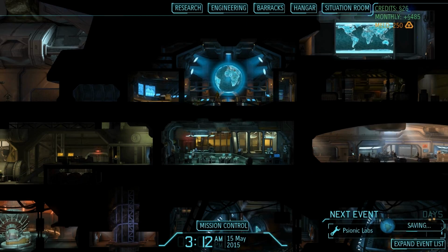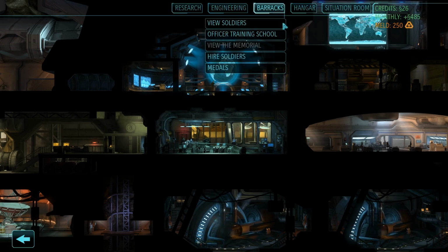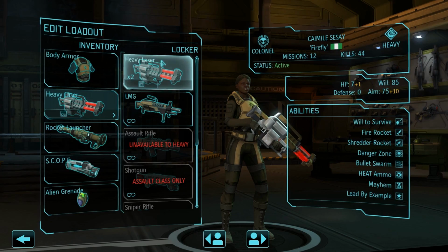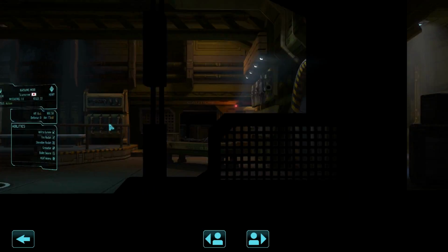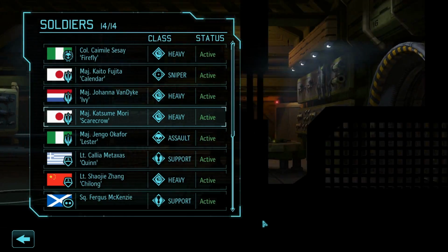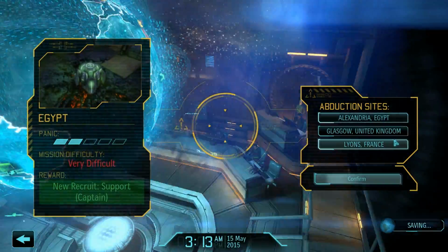It's 15 days into May, which means Xcom base defense is coming within the next 6 days, more likely sooner than later. So it is absolutely essential that I keep my soldiers stocked with the best gear that I have, meaning I need to give my heavies their laser rifles right now. I should have done that before. Unfortunately, that was a mistake. Whoops.